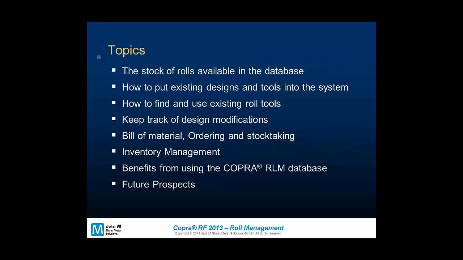So, today's topics. First of all, we're going to be looking at the stock of rolls available in the database, how to put existing designs and tools onto that system, how to find and use existing roll tools, keep track of design modifications, the bill of materials, ordering and stock taking, inventory management, the benefits from using such a system as the COPRA RLM database, and some future prospects with the system, some things we're going to be looking at and developing in the future.